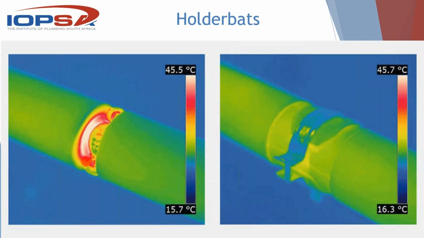All right, and then just back to the first part of the question. Are the master bats not supposed to hold the pipe, not the lagging? Yeah, well, I think I've answered that. Master bats is a brand, by the way. Master bats are those red holder bats that come with polycop pipe. So that would not be sufficient. You wouldn't be able to use that on a lagged line because they're too small. Unless you've got a 75 millimeter master bat and you can somehow clip that thing in there, that's fine. But what I'm saying is, no matter what type of holder bat you try and use, it needs to fit over the lagging.